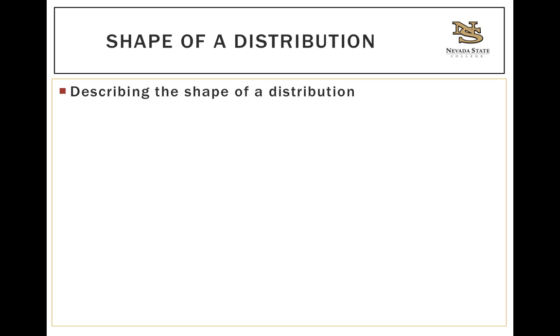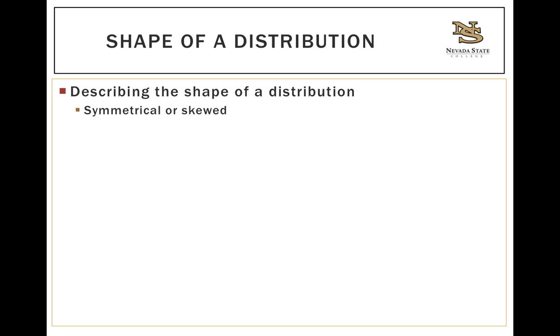And we like to describe the shape of a distribution not only because it's fun, but again, it tells us something about our sample or our population. Do they tend to score on one side or the other of a scale? Do they tend to cluster around the mean? Are there two answers that seem to be particularly popular? Those types of things are the things we're really talking about when we talk about the shape of our distribution.